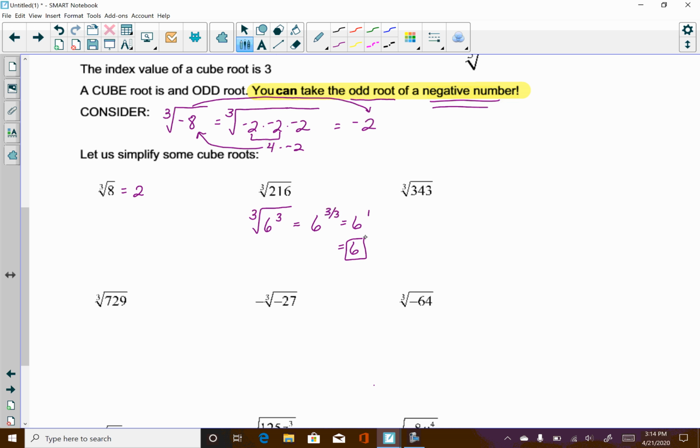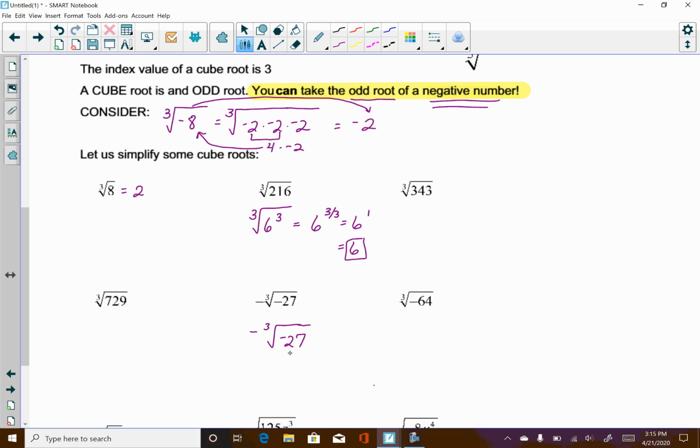You have a cube root in your calculator. Give me just a second. If you've got that TI 83, 84, let me find it real quick. I believe it's math. Yep, it's math. You hit math. Math is right underneath your green alpha key. And then it is number 4. And then you can type in 216, and then it will tell you a 6. Okay. So likewise on the cube root of 343, you'd be able to type that one in directly. Let's scoot on down then to this next one. We have negative the cube root of -27.